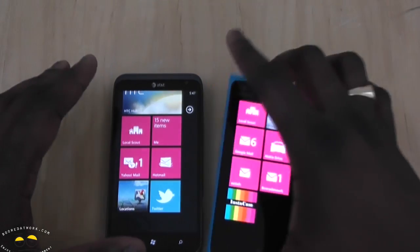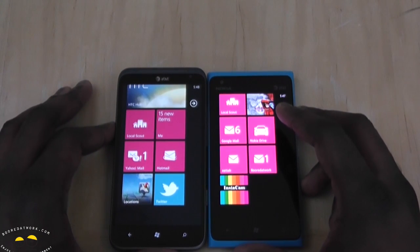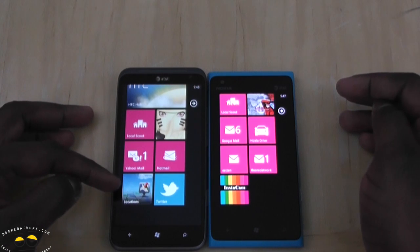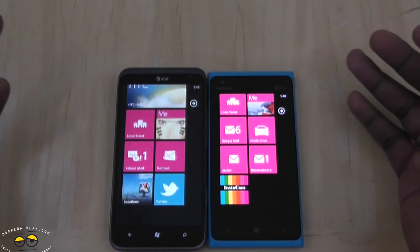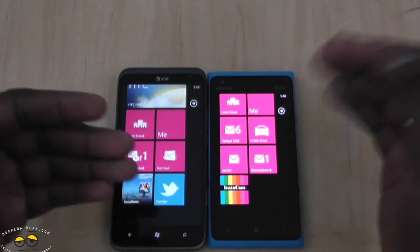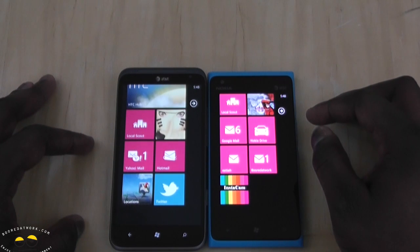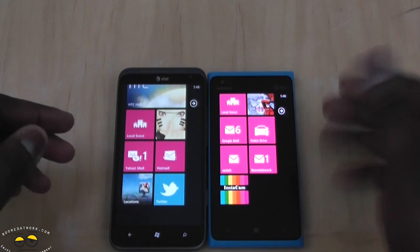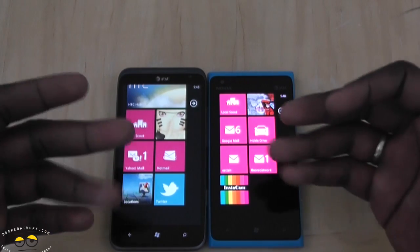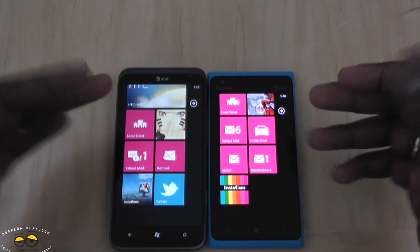And in this round, go straight to the Nokia Lumia 900. Next off, we have GPS navigation system. You got Nokia Drive here, and you have HTC locations. Now, if you've seen our other battle video we put up yesterday or the day before, between locations and Nokia Drive, it's pretty much tied with both devices. The only difference here I would say is that if you're traveling out of the country, Nokia Drive is probably what you need and it's best for you because it has more maps around the world. Locations does a good job in telling you what lanes to be on. It's a little bit more in depth.